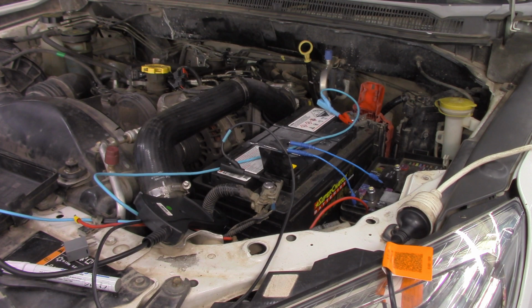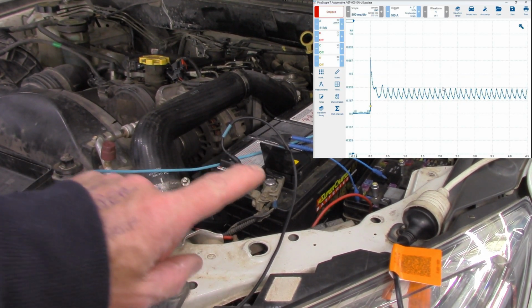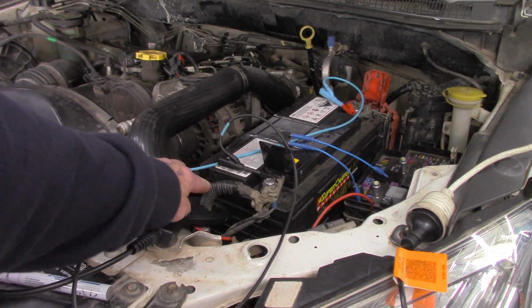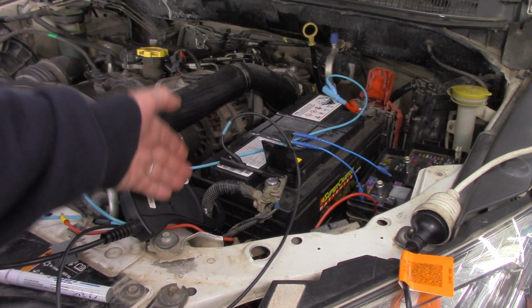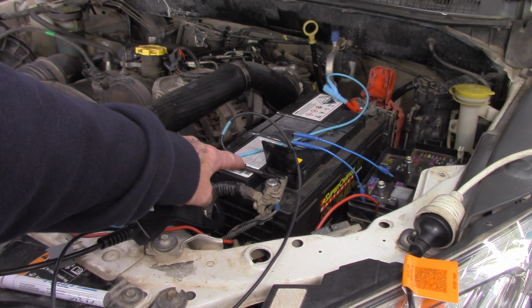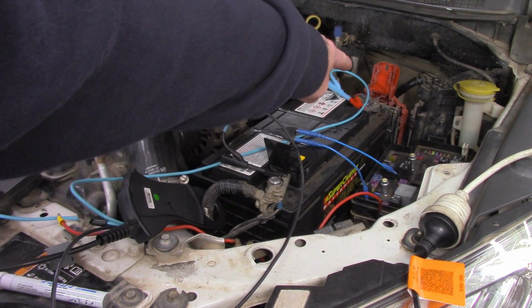Generally they only get you to do the current clamp, as you can see on the screen there, but on the battery over here we've got the current clamp, and that has to go around one cable. Now it doesn't matter if it's the positive or negative, but it's got to go around the main cable that's going to either earth or to the starter motor. And I've also hooked up the voltage measurement as well. So this is current, this one is voltage, directly across our battery.